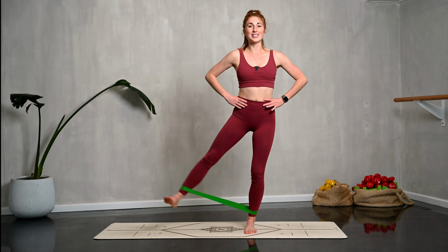Think about squeezing forward. 6, 5, 4. Exhale. 3, 2, head is supported, 1, return, and down. Ooh, we're going to feel that one. We're going to 8. Exhale, we curl up, keep that control for 8, 7, squeeze, 6, 5, out, 4, keep breathing and smiling, 3, 2, and 1, well done.